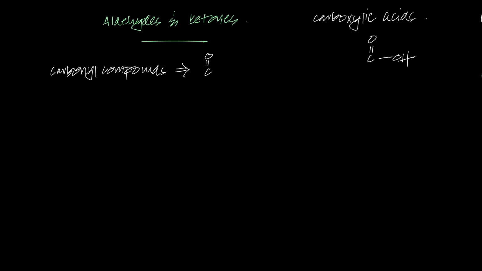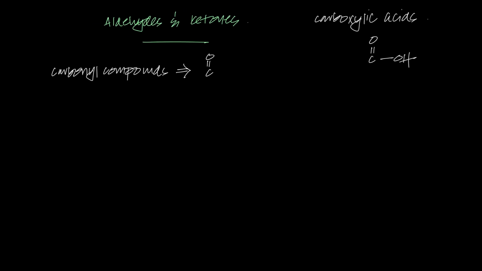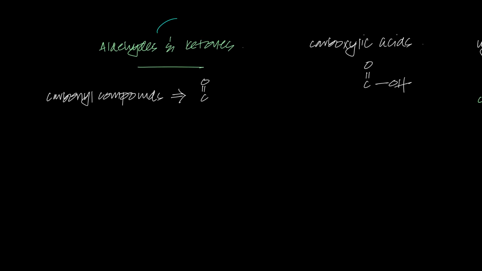So aldehydes and ketones have the carbonyl group of atoms, right? It has C double bonded to O, but they're fundamentally different from each other. They're different families, right? And if you haven't seen aldehydes and ketones in real life, I'll tell you, you have seen them, you just don't know whether you've seen them or not. These are so widely used in perfumes. If any of you were to ever start your perfume brands, you need to know about aldehydes and ketones. Aldehydes or ketones are used in almost every single perfume on the face of planet Earth. Obviously, the perfumes which are on the expensive side, on the premium side, right?